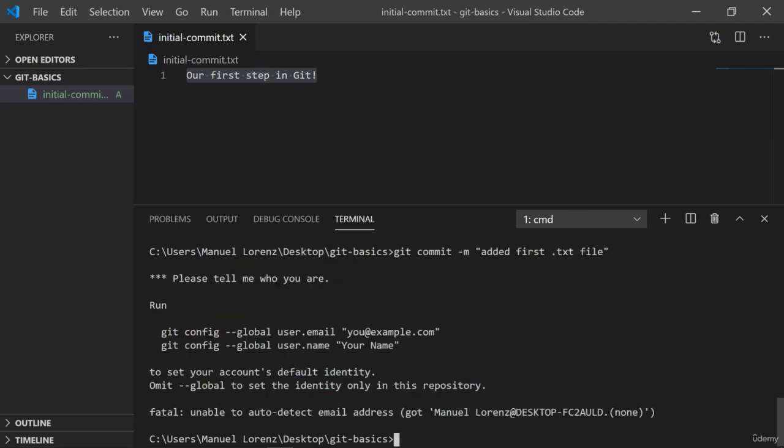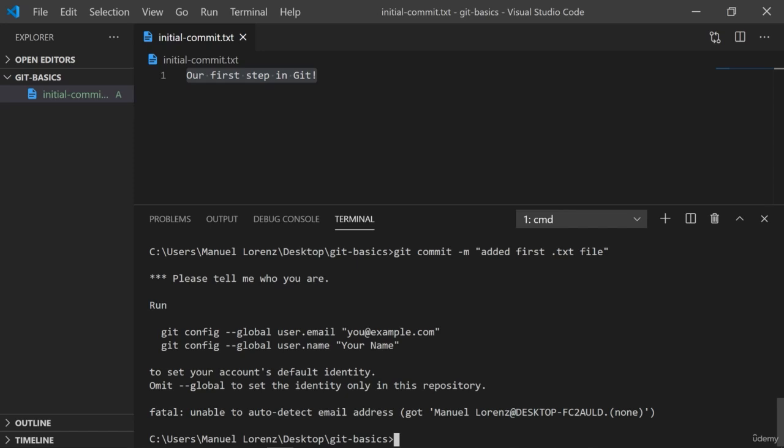If we confirm this, we get an error. So this is not working because Git wants to know, well, who we are. Specifically, we have to add an email address and our username. This is our account identity, as you can read right here. So it's very important to add this so that other people know who created this commit. Otherwise, it would become, well, kind of a mess if anybody randomly and anonymously would add commits. Therefore, it's important to identify yourself.